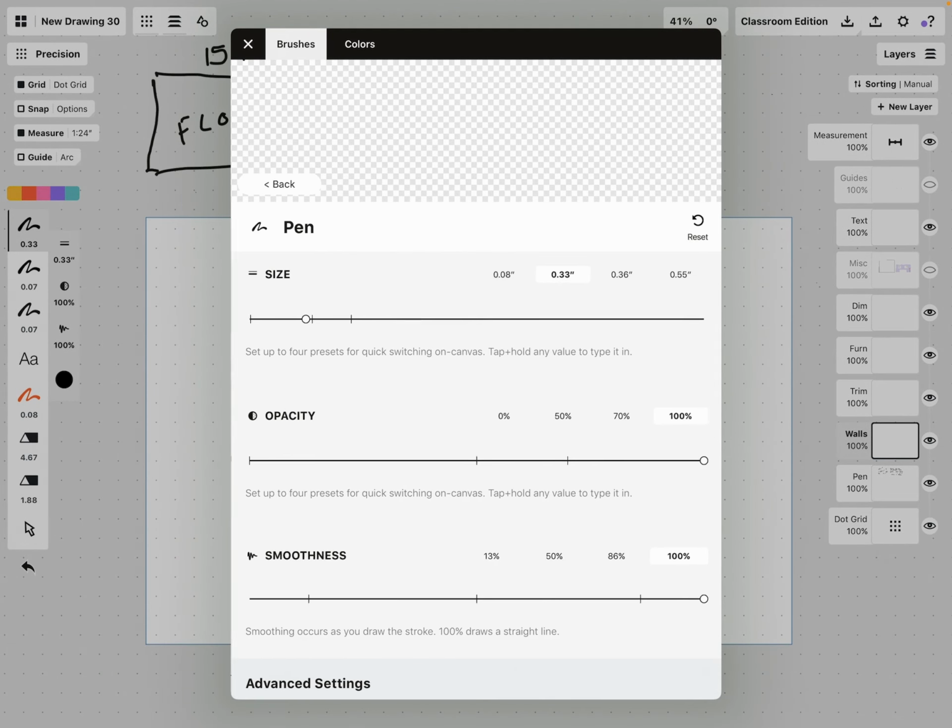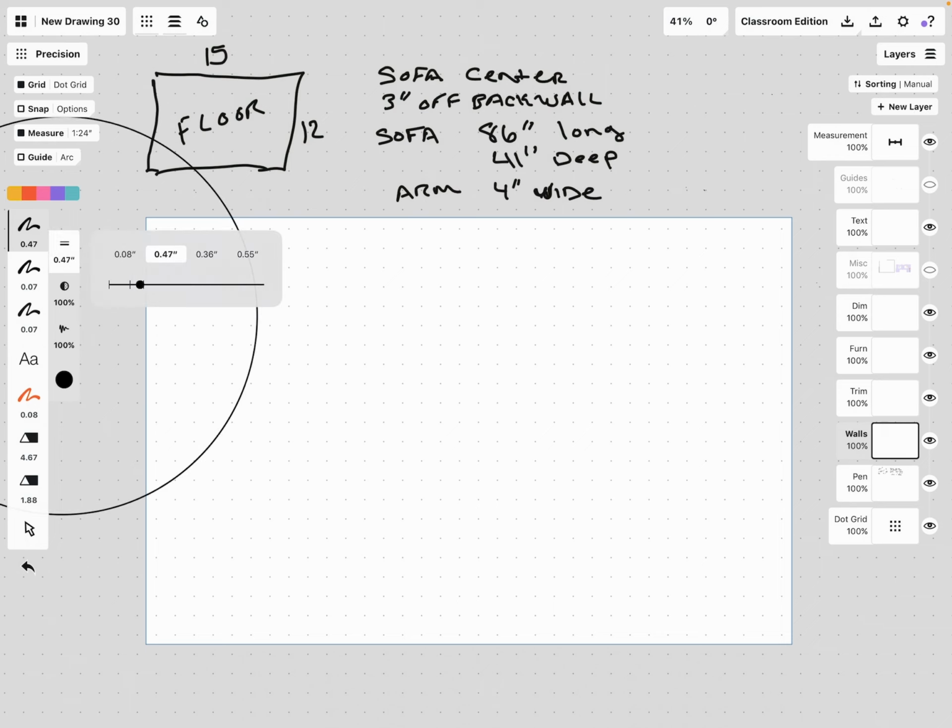I'm going to draw with my pen. I'm going to go ahead and set my opacity. Remember our density of our line. Remember our walls are heavy border lines, right? So we want to have that in there. So about 52, 53 inches is good for me. Then from there, I want to have my pen set at 100% so I can have my straight lines.